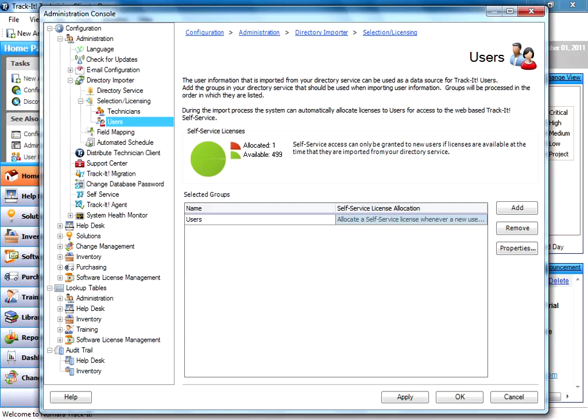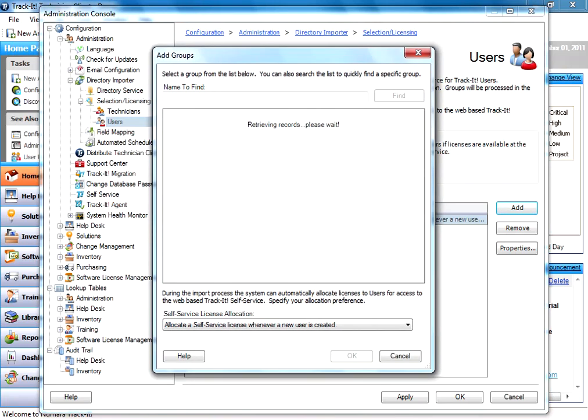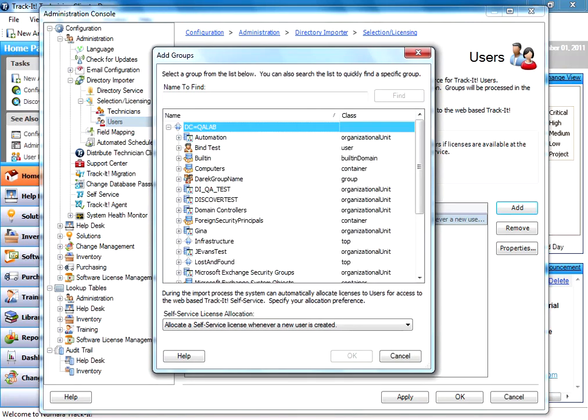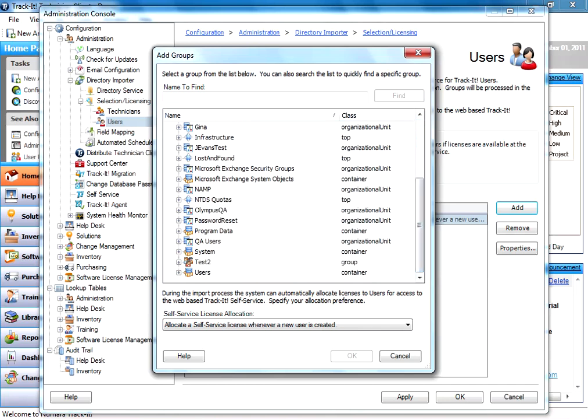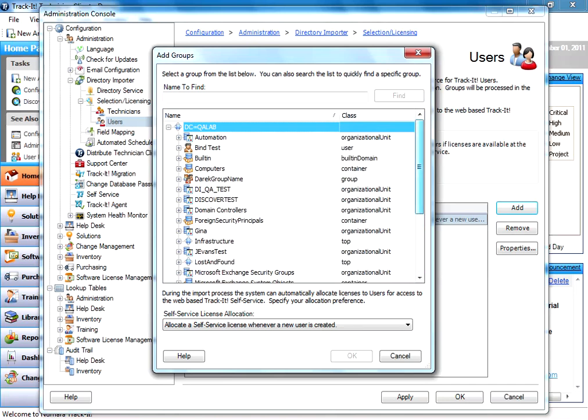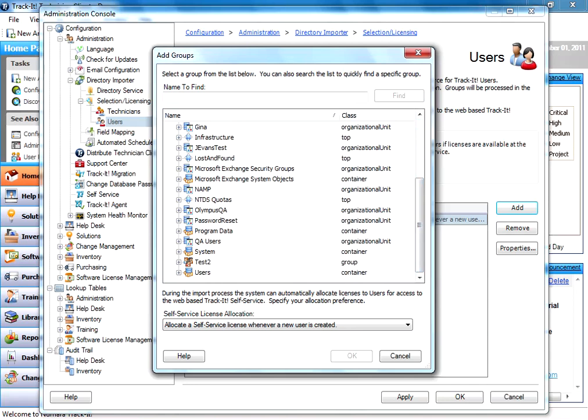And so we want to select the Active Directory group of users that we want to import. So I've already selected a group here, but I'm going to go ahead and hit add and show you what it looks like to actually do a search. So when you do a search, it's going to show up in all the different units that are in your Active Directory, and so you can pick, I think in our example here, I just picked the users group. You can pick built-in users, or if you have a particular user group that you want to import, you can select that as well. There's a find here, so you can search for a particular group.